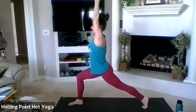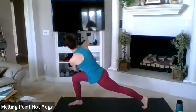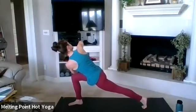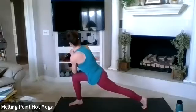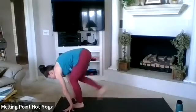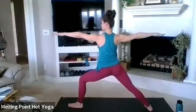Here's our twist. Palms together, hands to heart center, and twist right. Elbow to the outside of the knee, belly in, spine twist. Back to center, both hands down. Meet at the top, right foot steps back. We're opening warrior two. Facing the back of the mat.